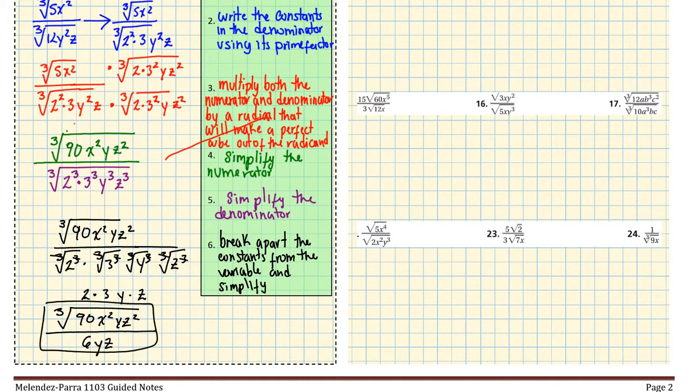Now the process is long, and remember, it's just a matter of playing with numbers. Okay? Separate them, put them back together, separate them again, put it back together, until eventually you reach your goal. Our goal in this case was that we do not want to have a radical in the denominator. So let me write here, no radicals in the denominator. So go ahead and try the practice problems and see how far you get.